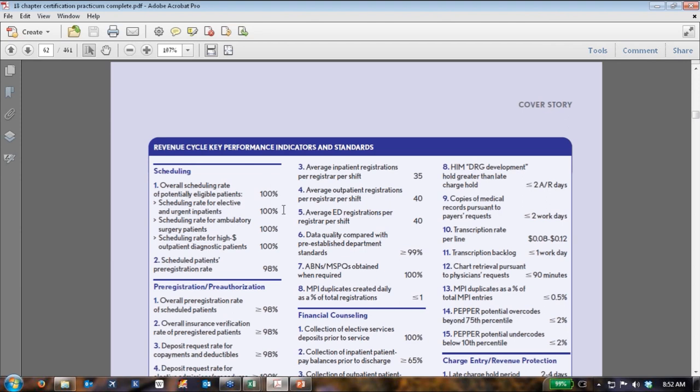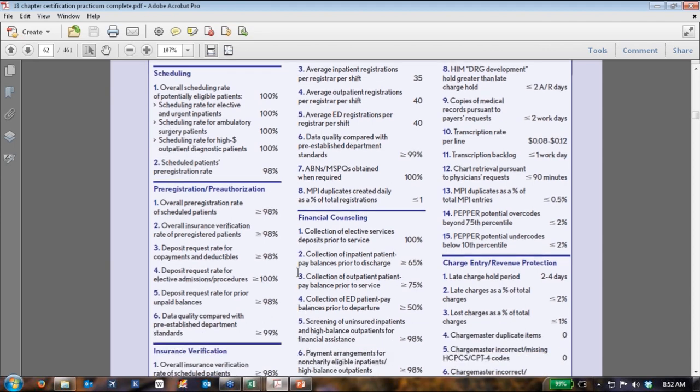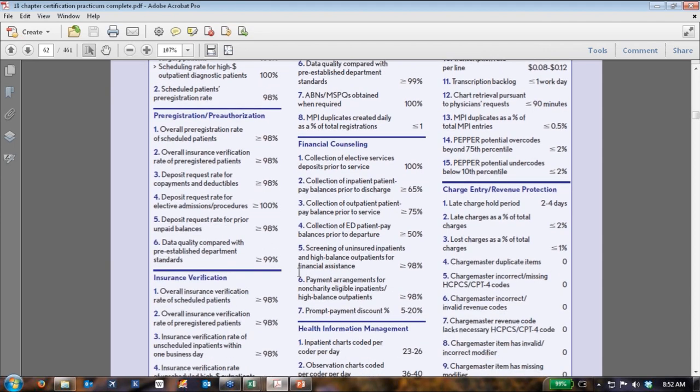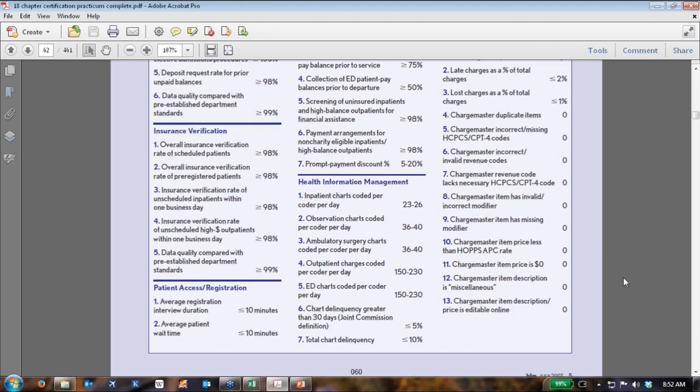So he has here a list of best practices, and I figured what better information to give you in this text than David's list of best practices that really represent, even I think to this day, the state of the art when it comes to revenue cycle performance. If anything has changed, his benchmark for days revenue in accounts receivable is higher than the state of the art is today, as systems have improved our capabilities in getting paid.